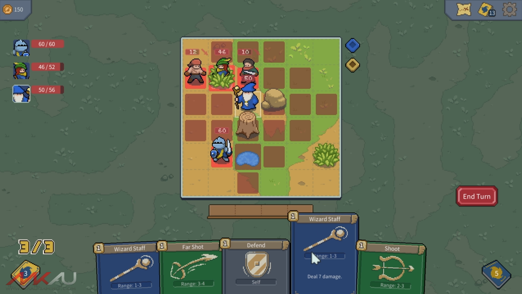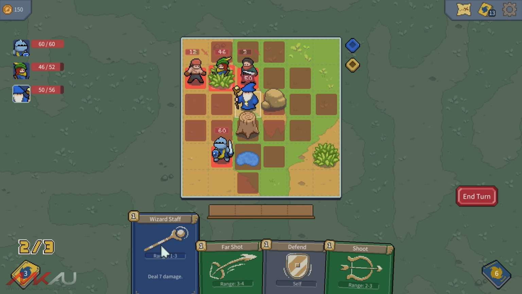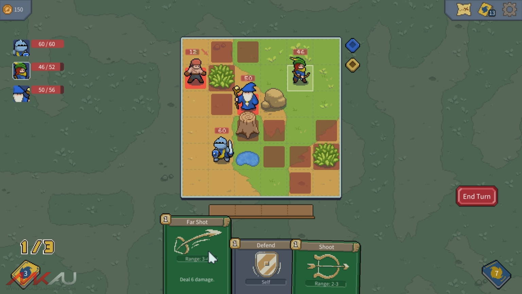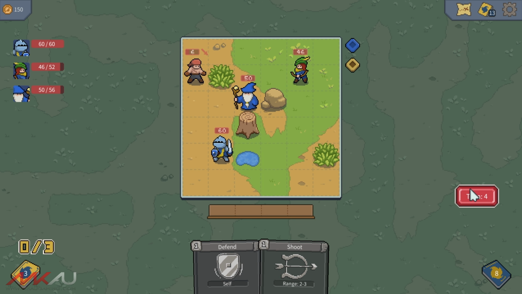Mr. Wizardman. We'll just use that to wipe him out. Rogue is going to move back there, and then shoot this guy. And we'll end our turn.